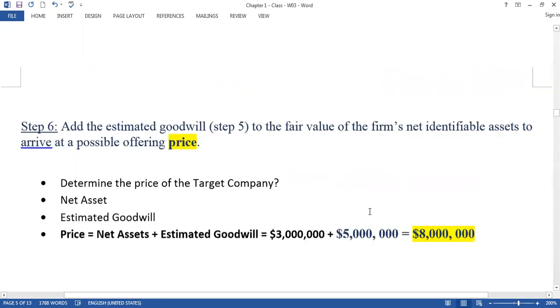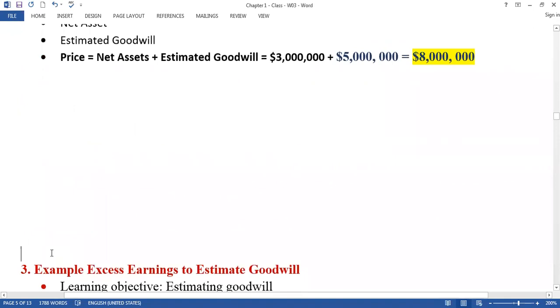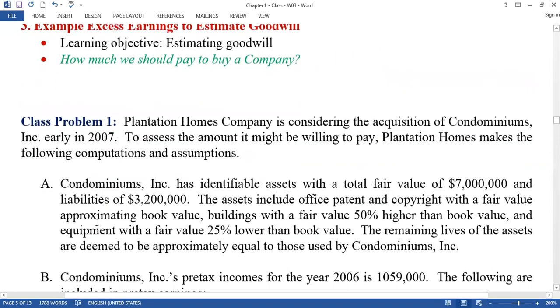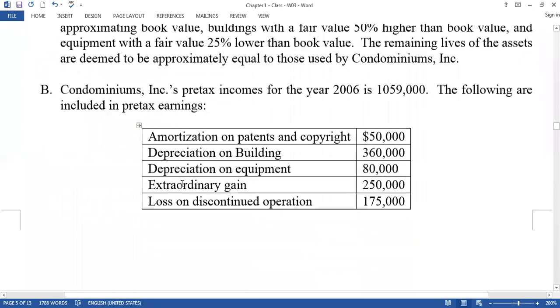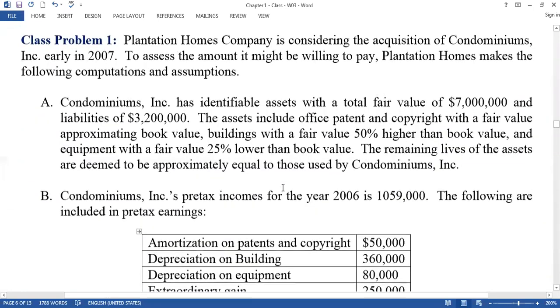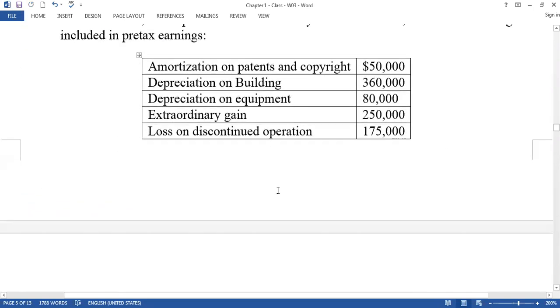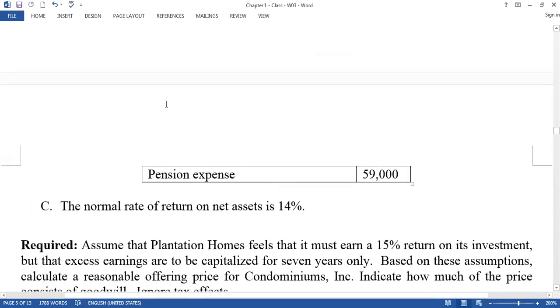Any question? Based on these steps, in the next class, we are going to solve questions. I suggest you read the question first and try to solve it, because I already explained several steps, so try to do it at home. Next class, I will solve 2 or 3 questions from this chapter. Okay, that's all. Thank you very much.